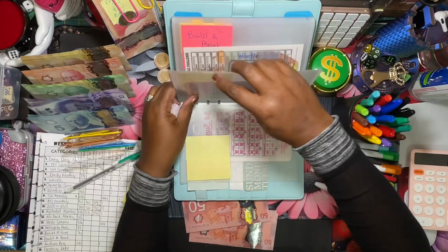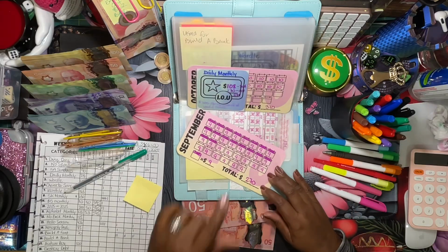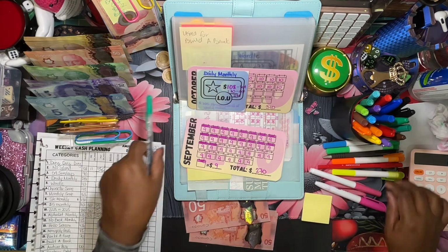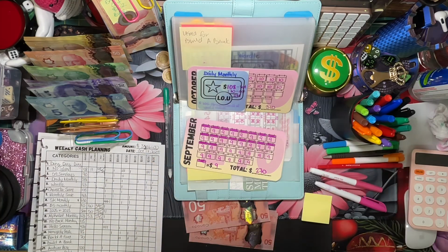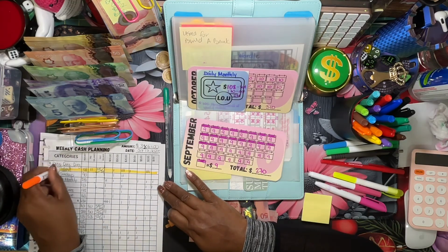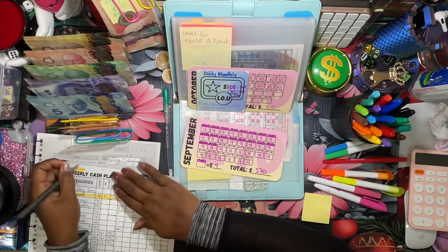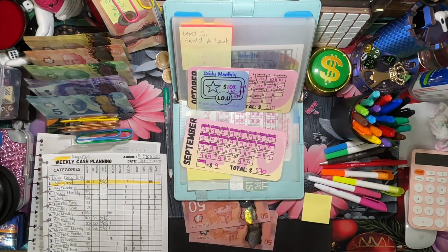The next one we have is my daily monthly challenge, and we're going to do 2. One is for September, and we needed to save $108. Let's see here. I forgot to write down what I've been doing here. So give me a second because I'm going to write it in. Let's see, the no spend, we did that. And we completed it. So we are going to highlight it to say that it's done. This orange is completed challenges. Because once we've completed them, we still have to stuff the ding, ding, ding and wait till the very end.